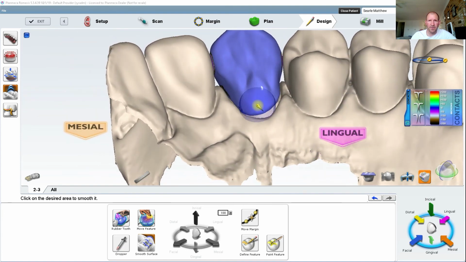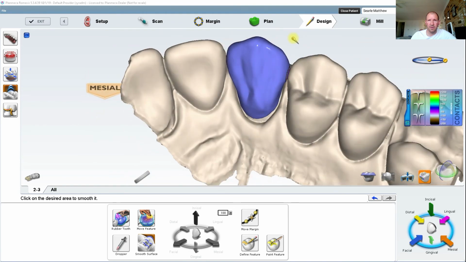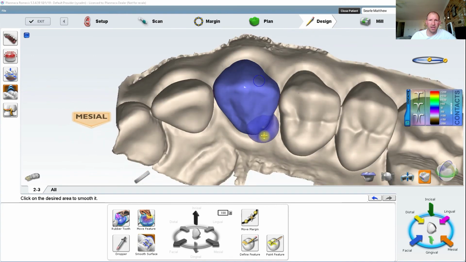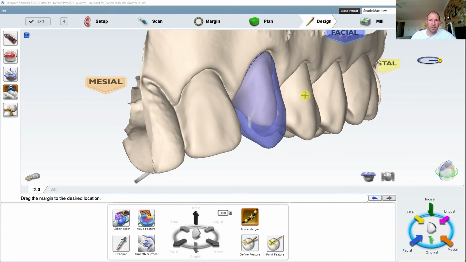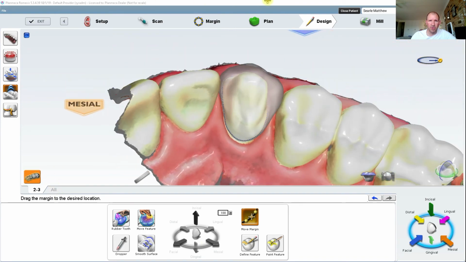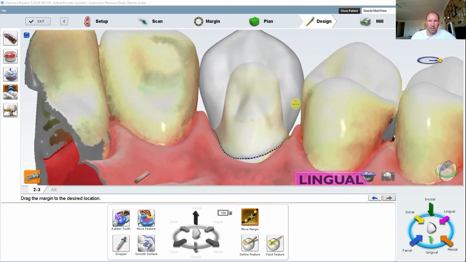You don't want to go too much. If you make your margins too thin, then it's obviously going to be giving you chipping when you're going to mill out. So from here, that's pretty much well our crown done. And you can, if you wanted to, you can move the margin there as well. So you can bring in the color and you can move it around to where you want it to from that particular point as well.